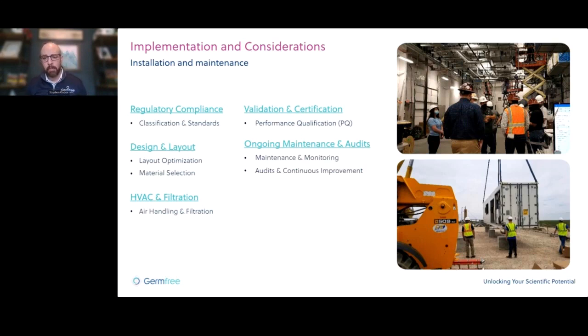Zoning and permitting can be an issue for a lot of people. That takes a lot of time, depending on where you're located as well. What works best for the space that you have, like we talked about previously. Looking at HVAC and filtration systems, from an air handling standpoint, are we tying into an existing system, or are we going to have to bring an additional chiller or boiler for this modular approach? That is something we have done in the past. If we can tie into an existing facility, that is fantastic for us. And it helps eat up some of that cost as well.